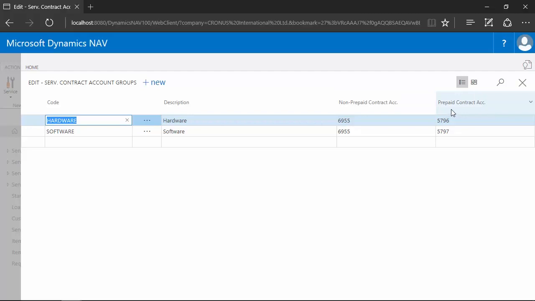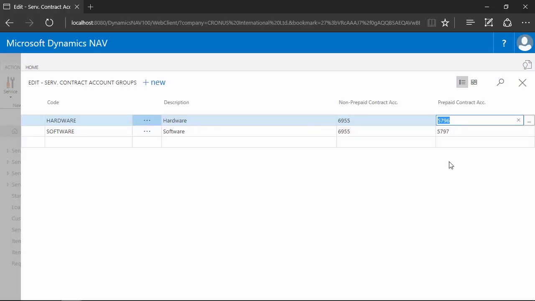So here you see the prepaid contract accounts and the non-prepaid contract accounts. You can specify accounts here for both prepaid and non-prepaid. Non-prepaid are typically the normal accounts, and prepaid accounts are actually temporary accounts.